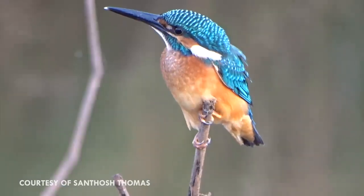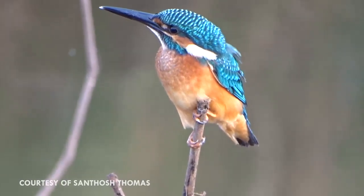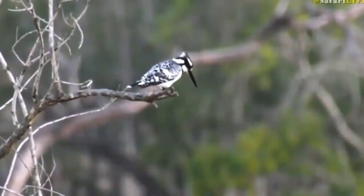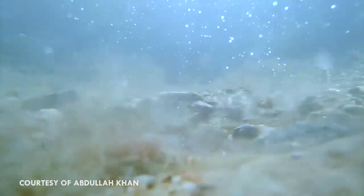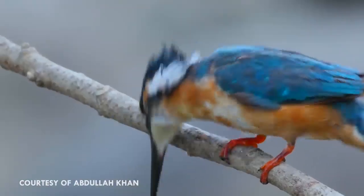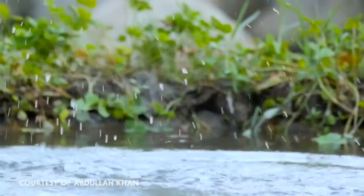Their beaks are shaped like needles and slide into the water with ease. When they hit the water, their prey has less than a second to react. In order to keep track of where their prey is, their eyes have a third translucent eyelid called a nictitating membrane that protects their eyes from the water. This allows them to keep their eyes open while diving. If their prey is too large, they will hit it from above first to stun it before swooping in for the kill.